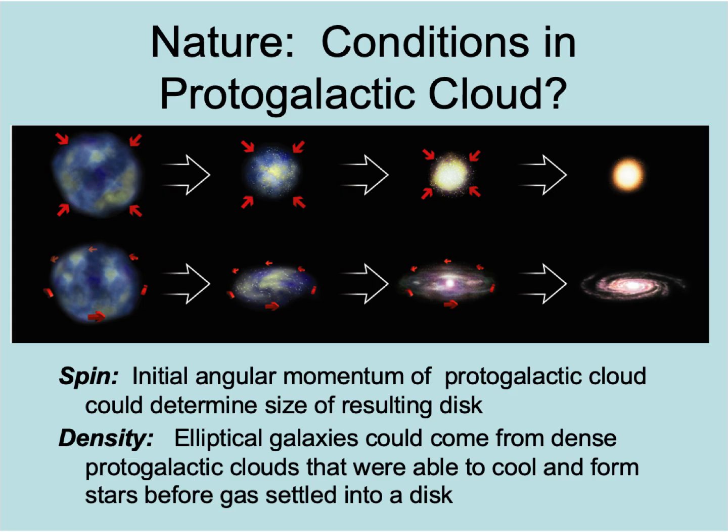If the cloud is dense, the inward gravitational force is the stronger force. The gas cloud will contract more than it spins, creating an elliptical. If the cloud is less dense, there isn't enough mass close enough together for gravity to dominate, and the spin will twist out the arms into a spiral.